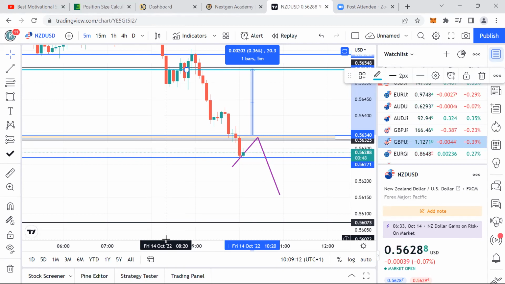So that is it on money management on this. You are risking 20 pips to make 30 pips or 50 pips. That is very good risk to reward. That is 1 to 1.5 and 1 to 2.5. That's very good risk to reward. Your risk to reward shouldn't be anything below 1 to 1. Doesn't matter how sure you are.